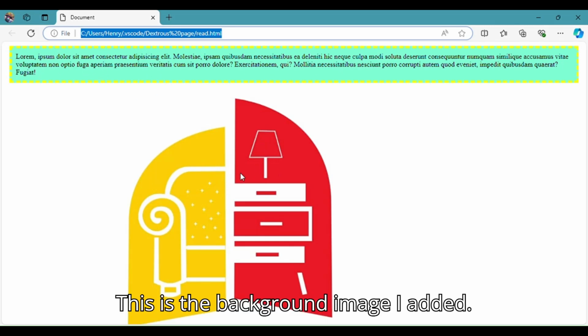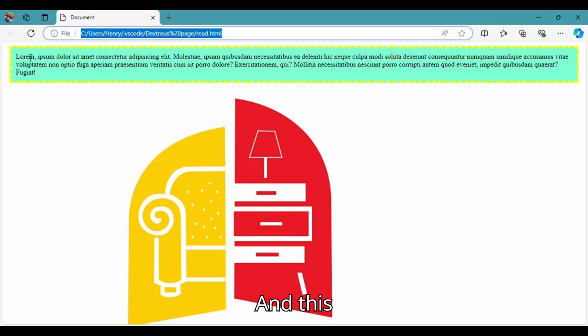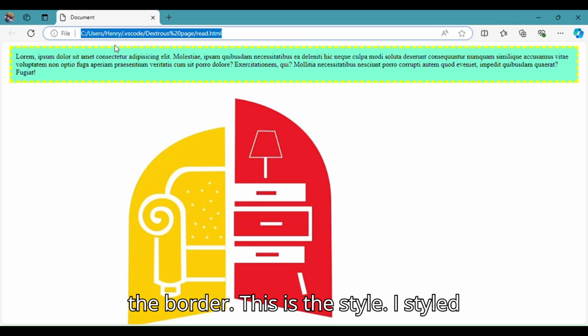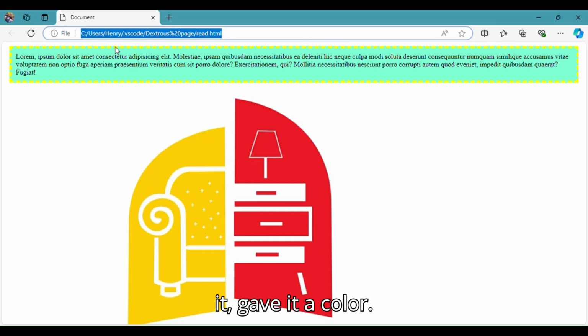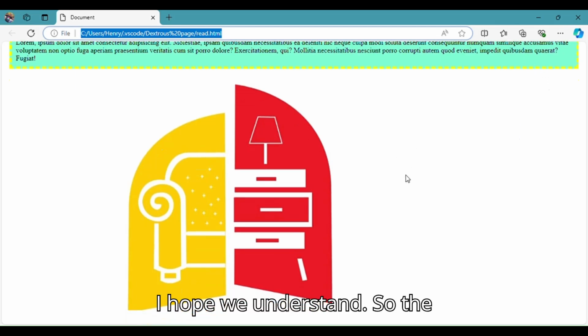This is the background image I added, and this is the text I added. I have the border. I styled it, gave it a color and a size. So this is how the output looks. I hope we understand it.